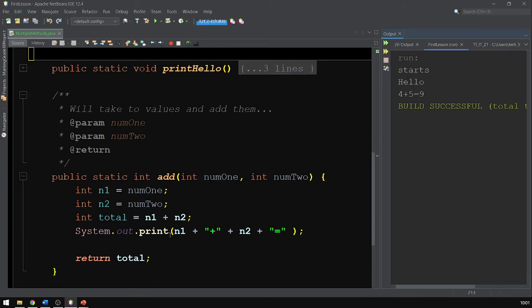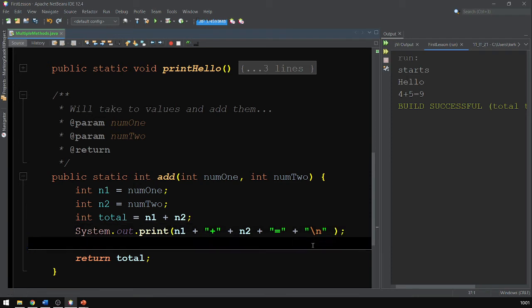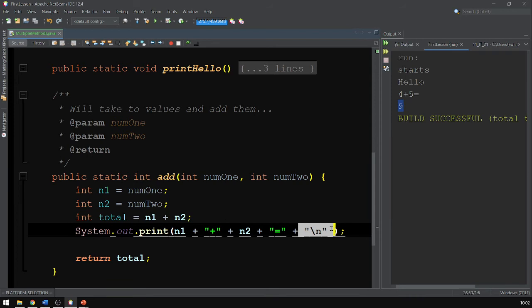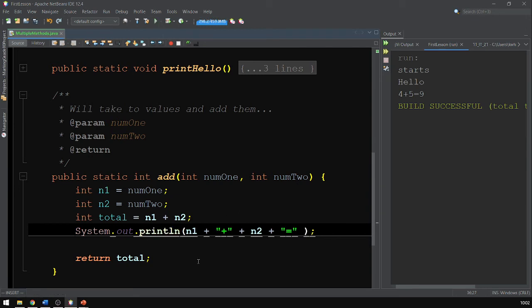That is because we used just print, not println, because println puts a \n at the end of it. So if we did this now, we'll see then it puts the 9 at the end. If we get rid of that \n and the equal sign, then puts everything back in line. If we did this, ln there, we'll see then it does that again. And so we don't want that to happen. We just want it to print out the sum as is.